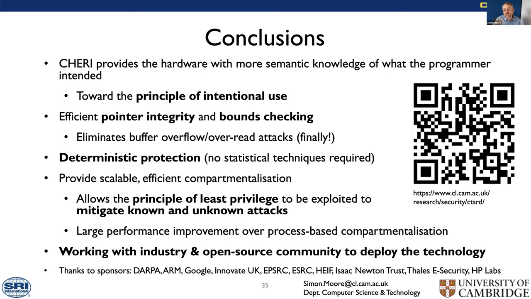The other thing, though, in terms of overheads that's really critical is that in terms of execution time, it tends to have a very low overhead. And in fact, the most overhead we see in terms of performance is that because we have bigger pointers, that does impact cache footprint. So you get some hit because of cache pressure. But as I said, typically performance overhead is well below 5% and often below 1% for many applications.